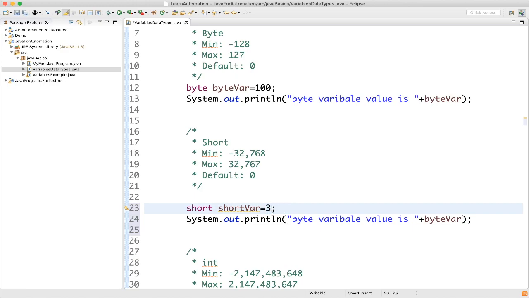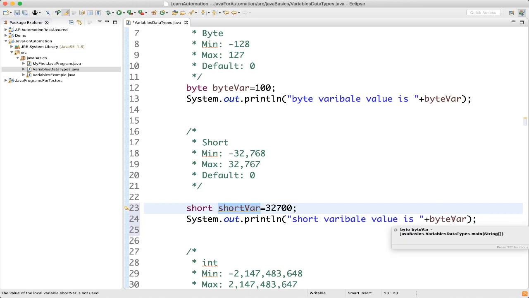If I give 32768, it gives me an error, right? So we can give something in between, and here I'm going to write short variable value and let me paste this.